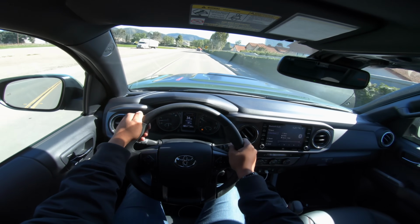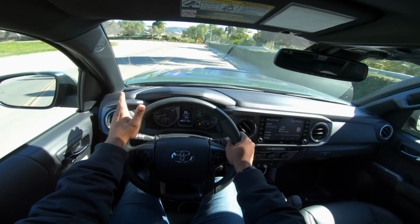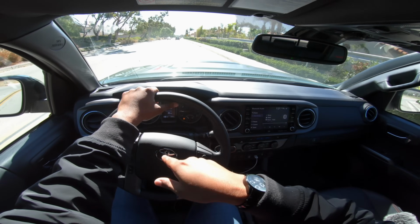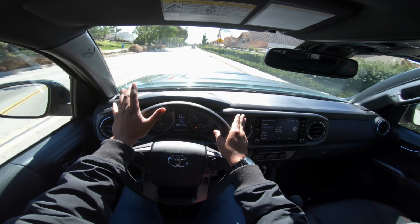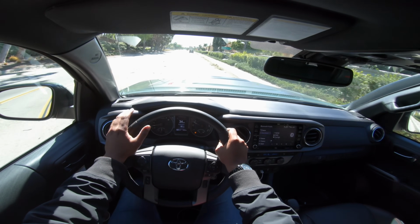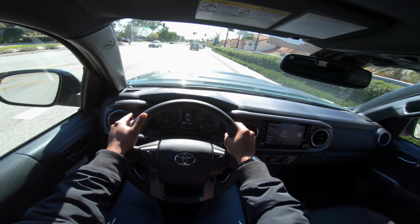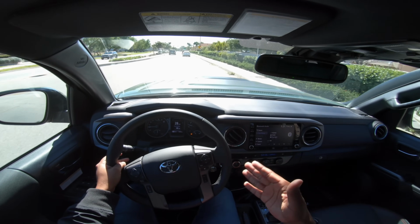I'm not going to say that it drives terribly, because if you get a Ford Ranger with the FX4 off-road package, that thing is stiff. That is a stiff truck, and it's even busier than this. So this is more comfortable than the Ranger, but this isn't nearly as comfortable as a Colorado ZR2, because those Multimatic DSSV dampers that Chevrolet has are absolute magic. Those things ride like you're on a cloud on and off-road. This is a good in-between. This isn't as rough as the off-road package on the Ranger, but it's not as luxurious feeling as the ZR2's suspension. So I feel like it's a good mix.